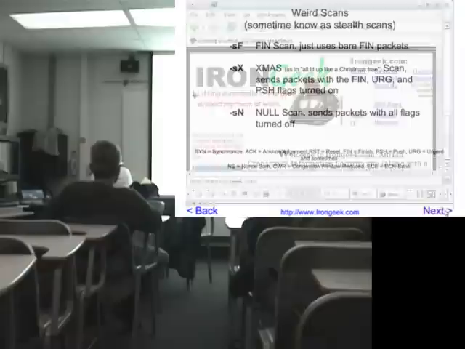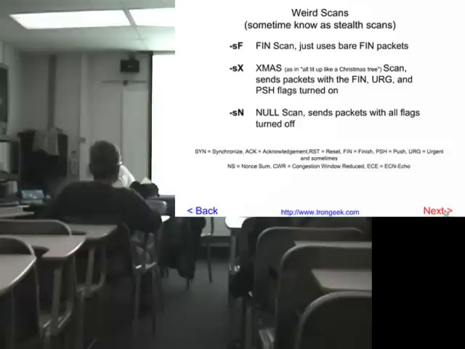Different types of scans you can do. Since some scans will get through and others won't, the SYN scan is the most common one, but some people use FIN scans because someone may not be recognizing that coming through. Certain non-stateful firewalls, if they see a SYN packet come in, will say, no, can't have that. However, if they see an ACK packet or a FIN packet come in, they'll say, okay, maybe someone internally already tried to set up a session with them, so I'll let it through. Stateful firewalls, however, will still block that.